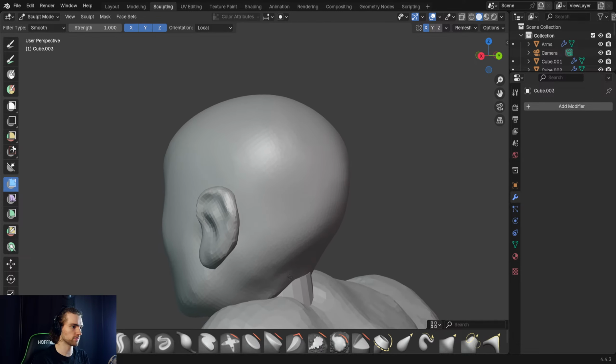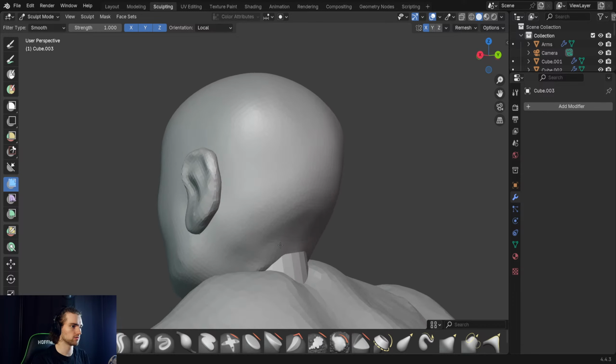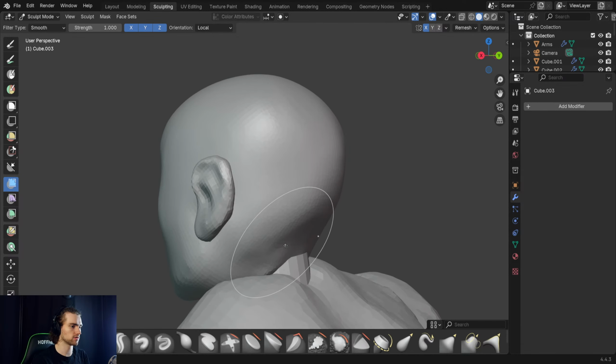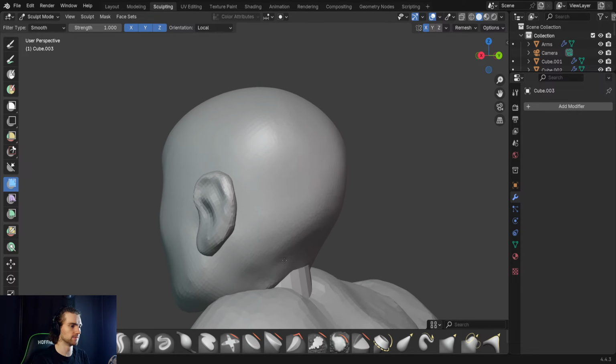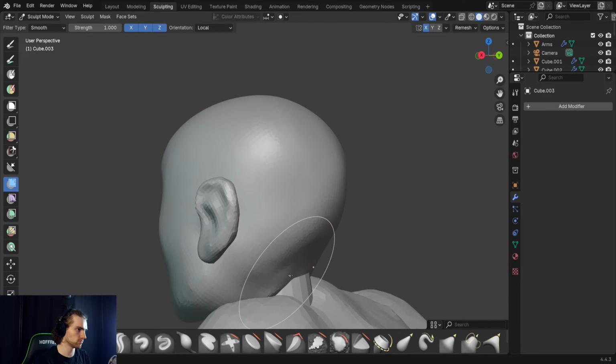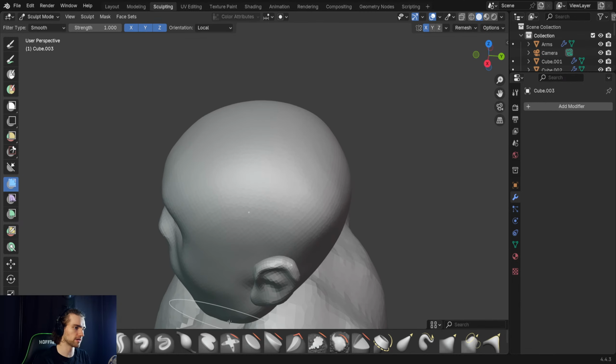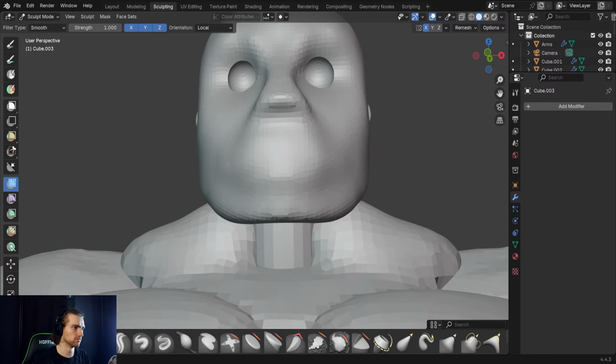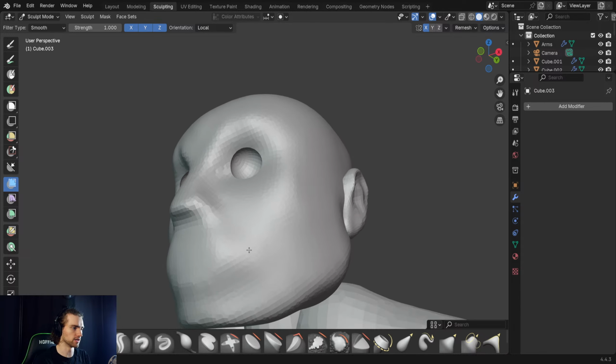Middle click, shift. Shift, middle click to pan. What was zoom? How do... There's nothing bound to the scroll wheel. I guess it's fine.